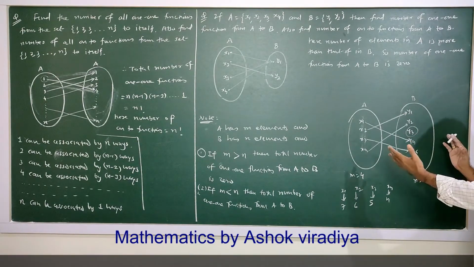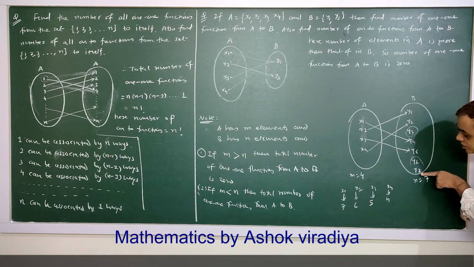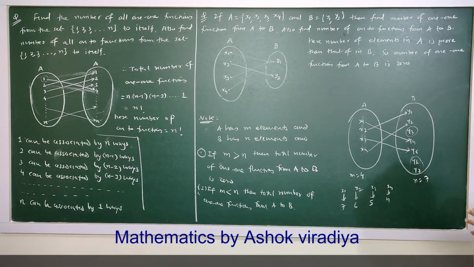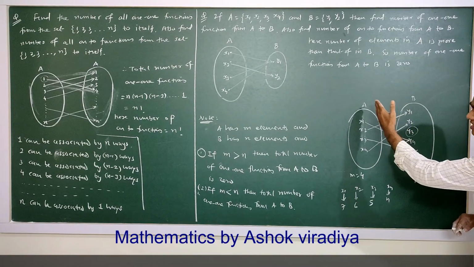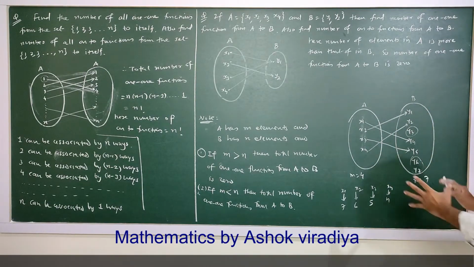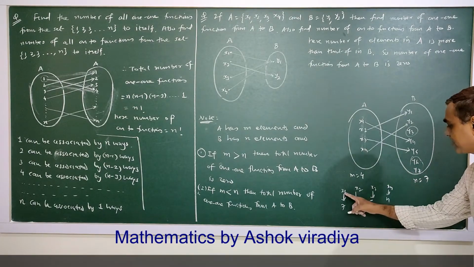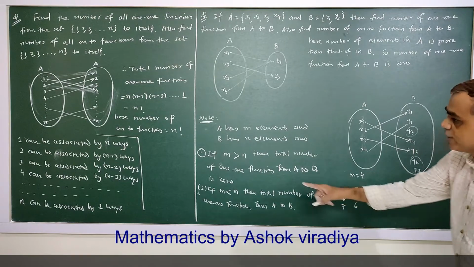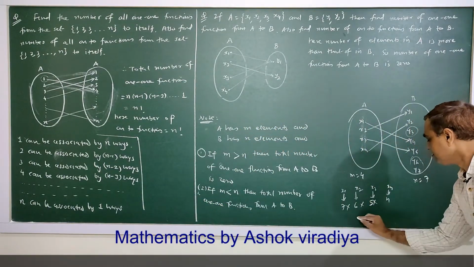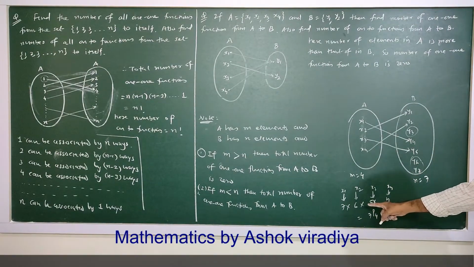It's a function. It's a 1-1 function, but not onto, because these are not images of anyone. But whatever you can see here, it is a 1-1 function. If the number of elements in set A is less than that in B, then a 1-1 function is possible. Say here, how many 1-1 functions are possible? x1 in 7 ways, x2 in 6 ways, we have performed this procedure. So the total number of 1-1 functions is 7P4.